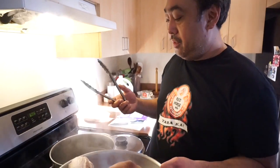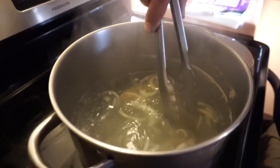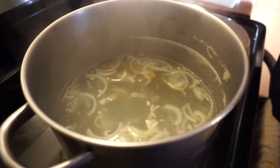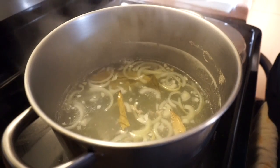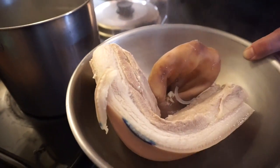So now we have the stock here. I told Raven to put some onions here. See that? There's onions, there's garlic. So now we have the basic stock because we're going to use that for Dinuguan as well. But the main component of this is vinegar and the blood.